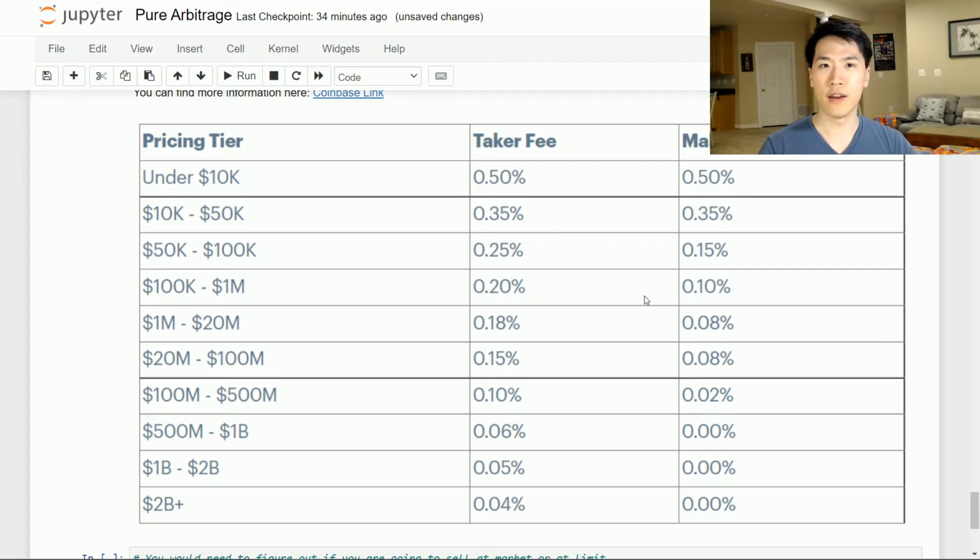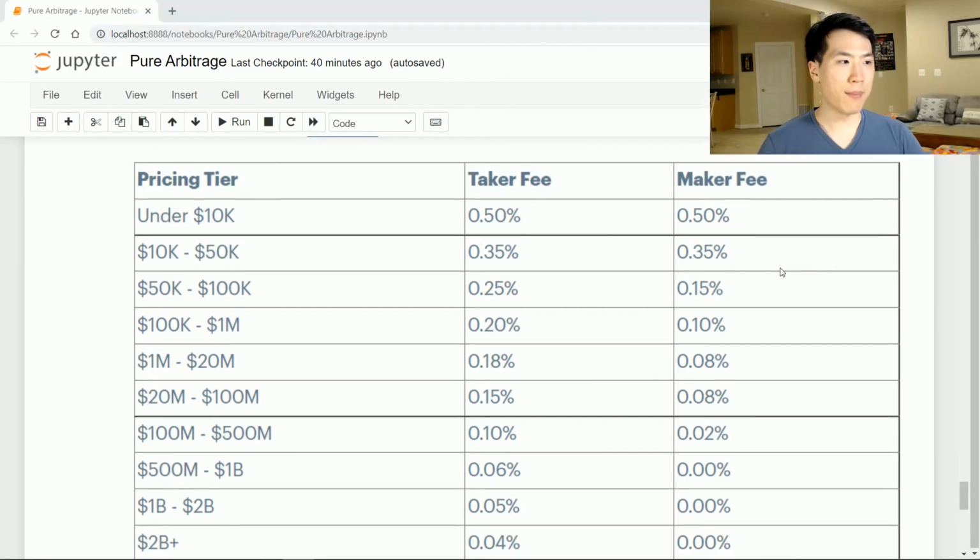But yes, fees will vary between exchanges. I just used Coinbase, which is one of the most popular exchanges out there. And notice here that if you have more capital, you don't get charged anything for maker fees, and you get charged even less for taker fees. One of the primary differences between the taker and maker fees is that you can think about it like this. If you're placing an order to purchase something like a Bitcoin on a crypto exchange, and you're placing it as a market order, you want your order to be immediately fulfilled, you are going to be paying a taker fee.